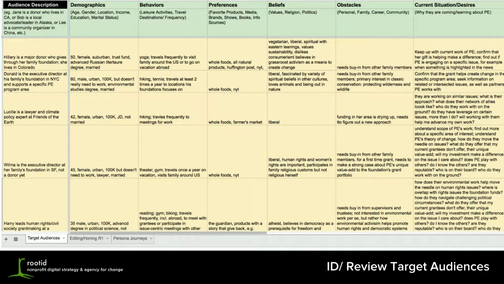And so here, and I realize this is kind of small, but you can see this is one of the spreadsheets that we have, and we have all this stuff on our website as well in different blog posts, so you're more than welcome to take these and use them yourself or pass them along.